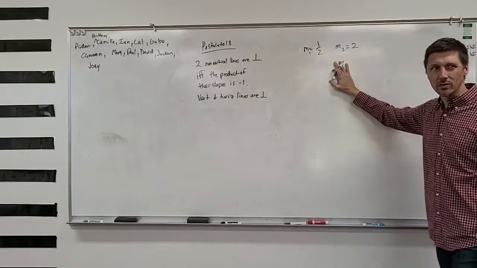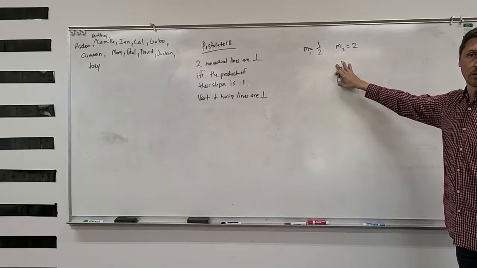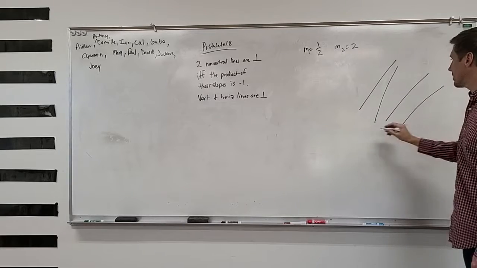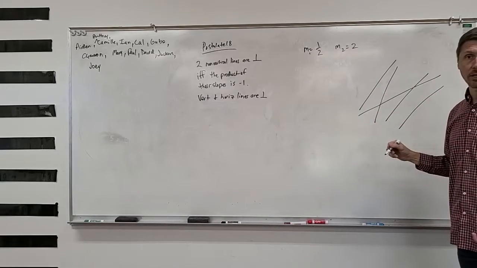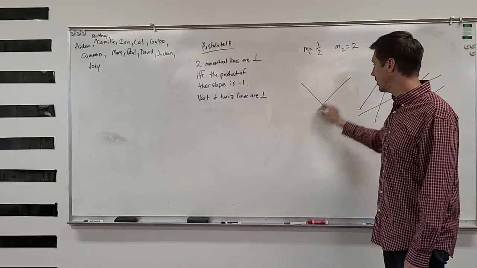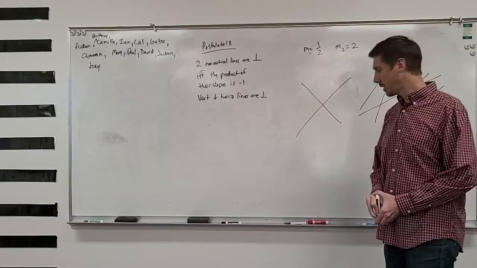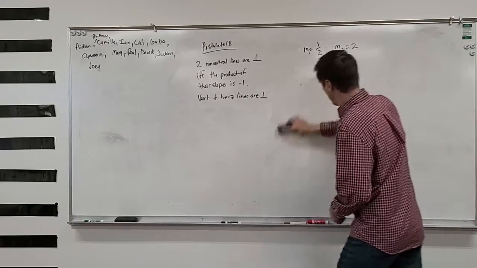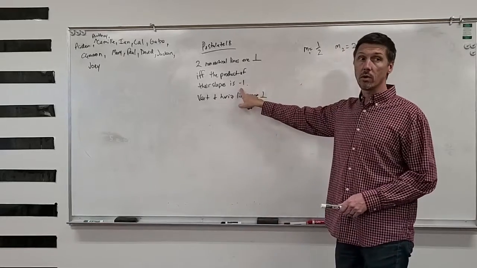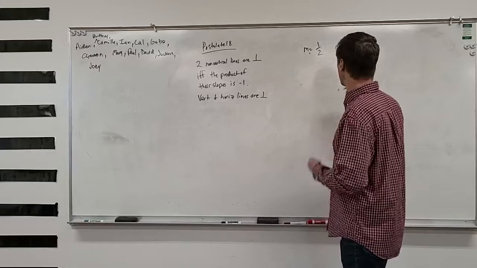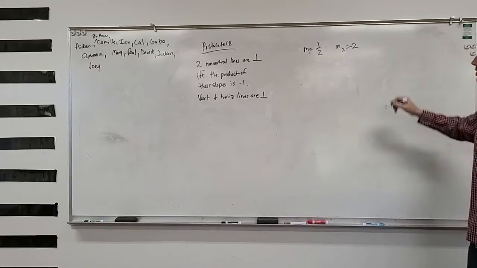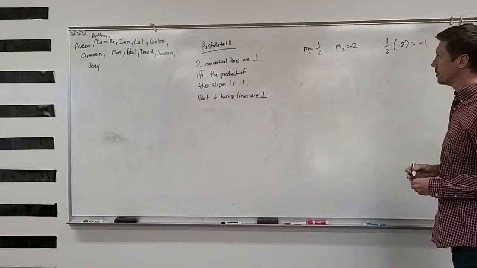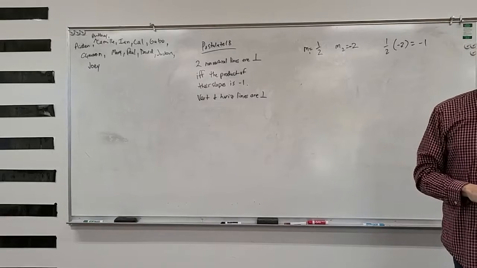And that should sort of make sense to us because both of these lines have a positive slope, right? So they're all going to be going in this direction, some way or another. And if all of my lines have a positive slope, it doesn't matter how I draw them, they're never going to be perpendicular. When they're perpendicular, you're going to have one with a negative and one with a positive slope. So that makes sense. If the product is going to be -1, one of the numbers is going to have to be negative, and one of the numbers is going to have to be positive. So if we did this, then we could say, yep, 1/2 times -2 does indeed equal -1. And so those two lines would be perpendicular, okay?